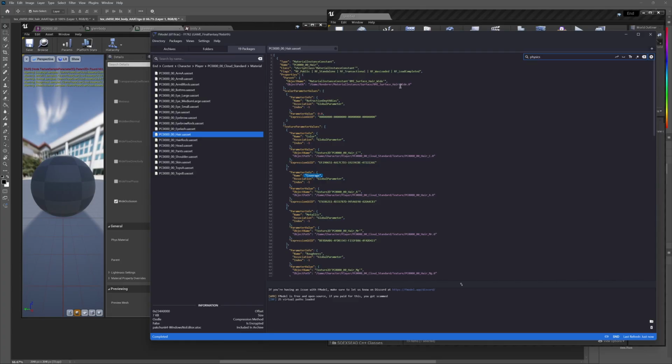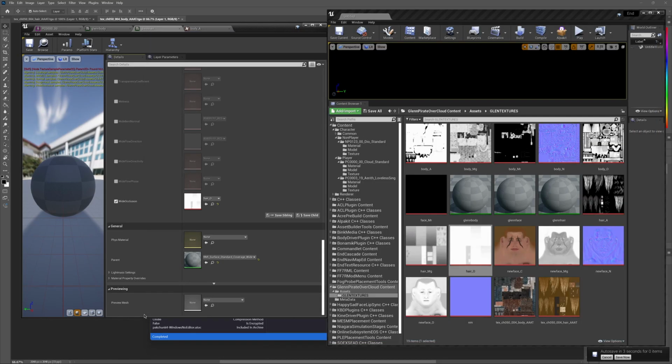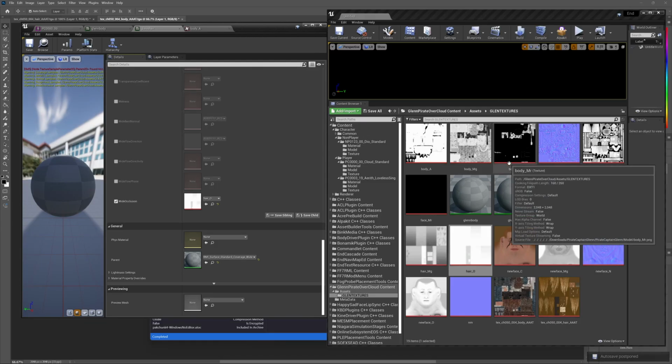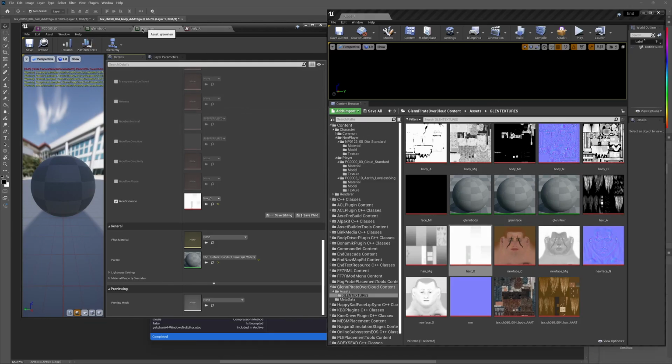But for some reason, I don't know why, I've definitely tried that before and it didn't work as well for me. Maybe you can try it out, maybe it does work for you. But I'm going to use what I know works, which is this parent MI. Alright, so now that I have that saved, we are done so far creating 2 MIs. We're going to have to create one more for his face.